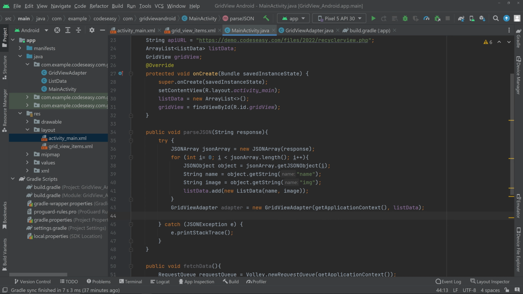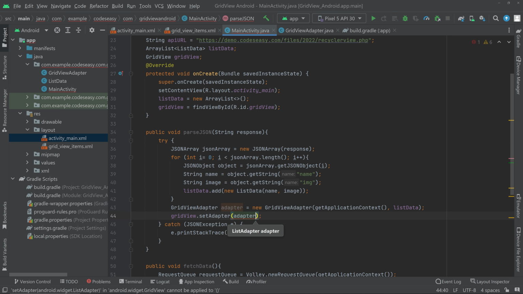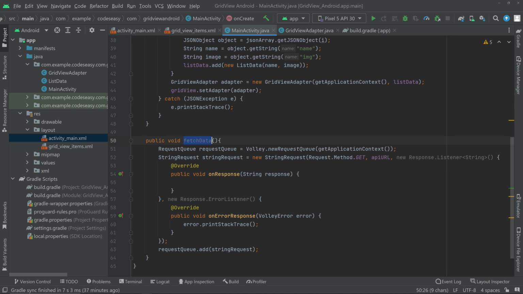Then we can set the adapter to the grid view. So grid view dot set adapter, then give the adapter name, that is the variable that we just created. Okay, now that's all. Go to the onCreate function, and we have to call the fetch data function. That's all.